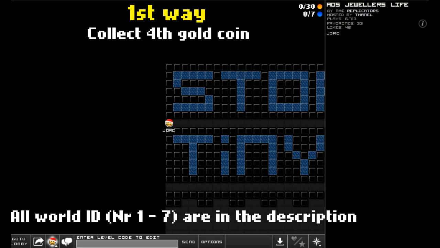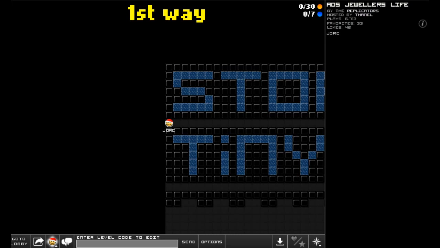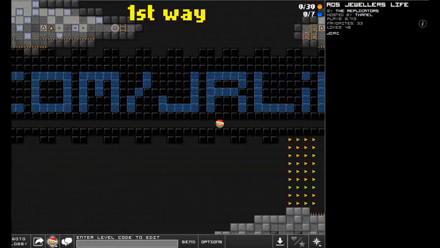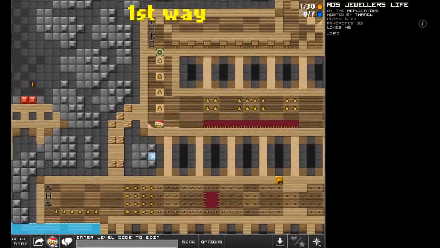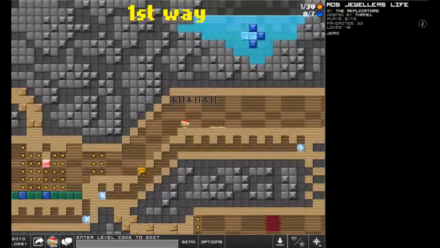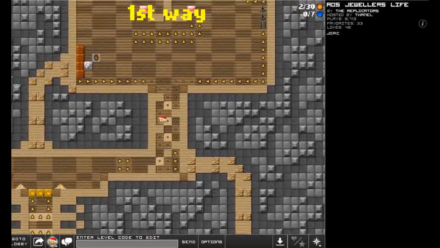I'm gonna show you how to get Golden Dragon, which is actually a really cool smiley. There are 7 ways to get it, so I'm gonna show you all the ways, okay? The first way is to collect the 4th coin, which is easy. Yeah, it's easy.